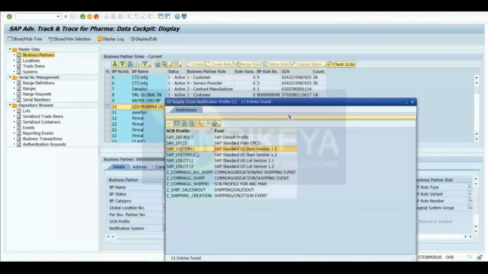Currently, as per the regulation, from manufacturer to customer level, everything needs to be tracked in the FCS data. It is nothing but item level tracking. Okay, so it indicates the US item 1.2. How we get all these details is that we maintain it in the configuration. I'll show you that path.